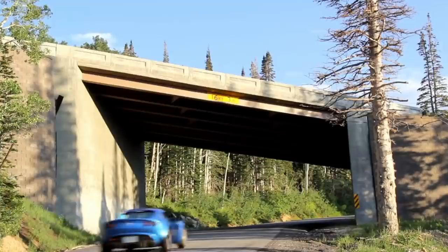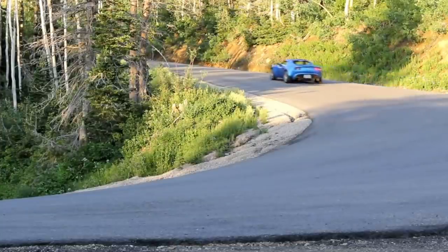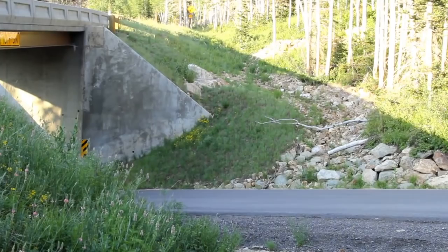And this was the car where Clayton from Summit Auto Lab actually discovered who Stradman was. They both went to these car meets in Utah where there were a lot of older guys probably pulling up in their Corvettes and stuff. Clayton had a Porsche Cayman and Stradman had an Elise. So they both had these foreign lightweight sports cars and they were both young. So I think that helped them gel pretty well. So that's a bit of a cool insight to the Lotus Elise.